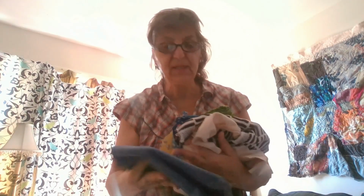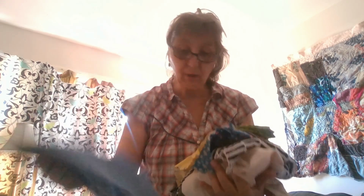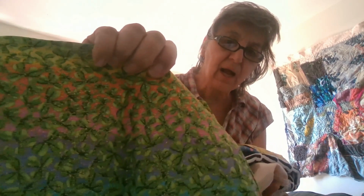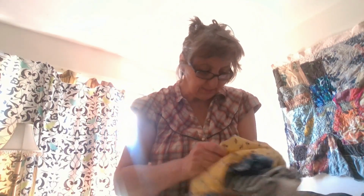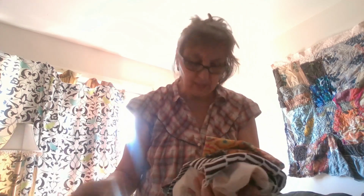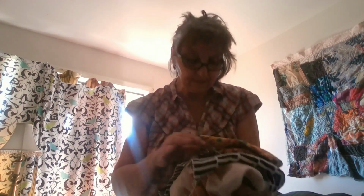I'm not using all of these, but these are the selections I have made thus far. They are all cotton with the exception of this. This is a blend, and it has dragonflies on it. This one is bees, and these are some lovely flowers. So with the bees, I need yellow. That's the whole reason for that yellow. And these are some yellows because I need yellows for the sun.